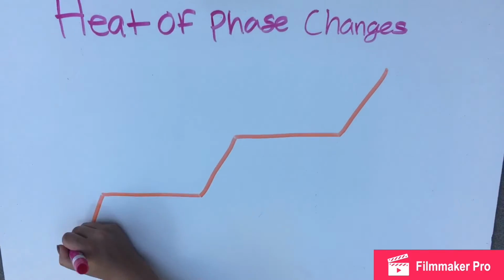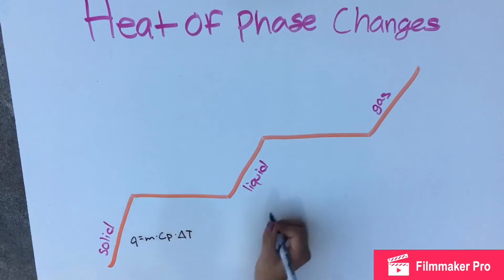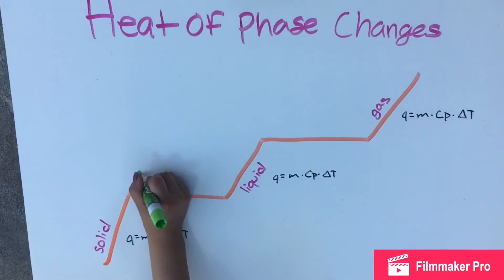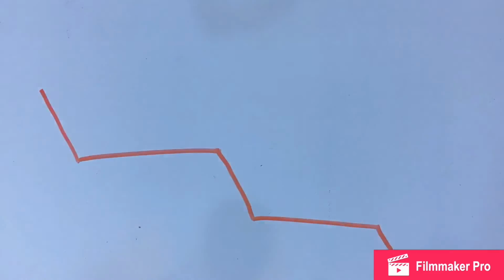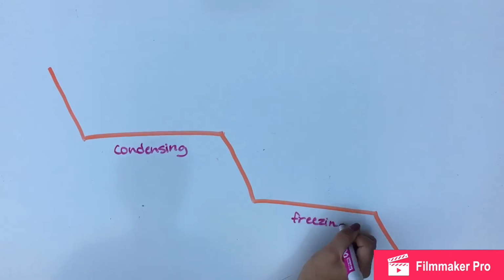This chart outlines the phase changes and the heat changes between them. They also show the proper formulas you need to use to determine how much energy is needed to reach that state. This chart shows the phase changes from a gas to a solid.